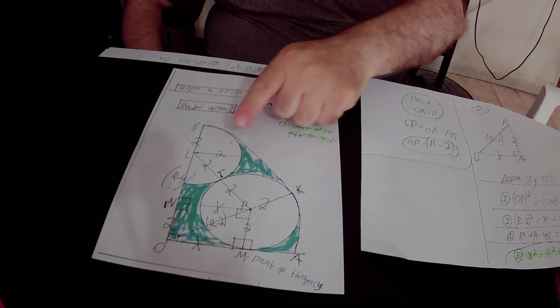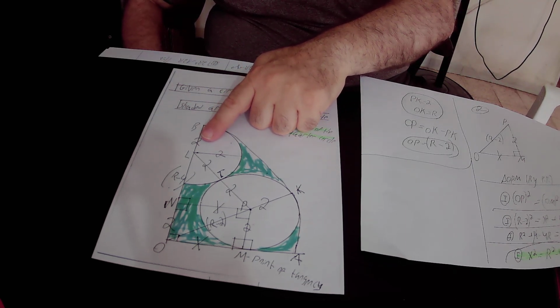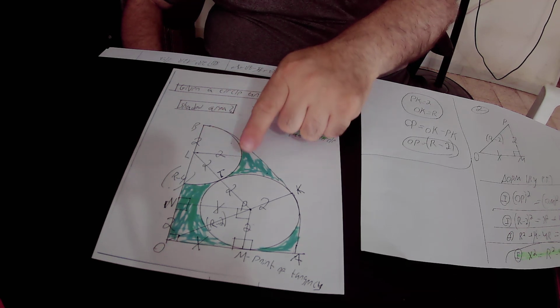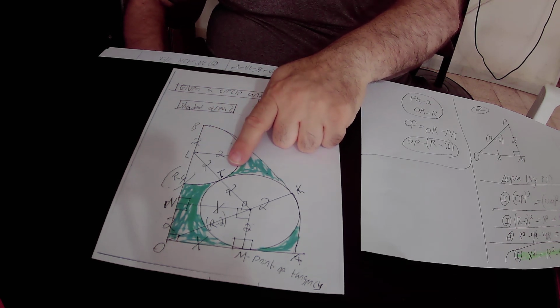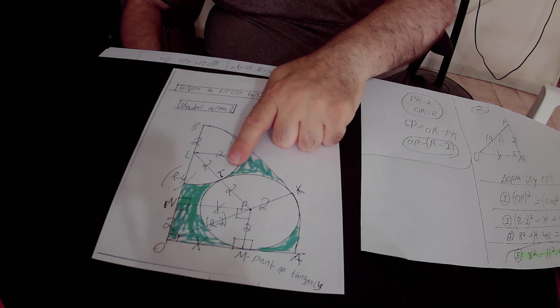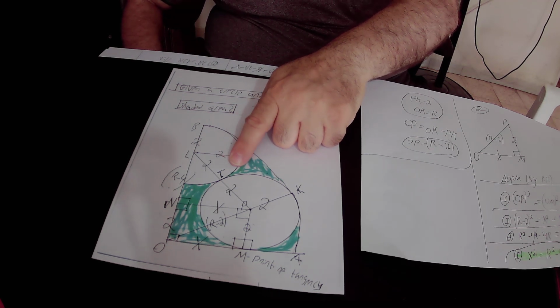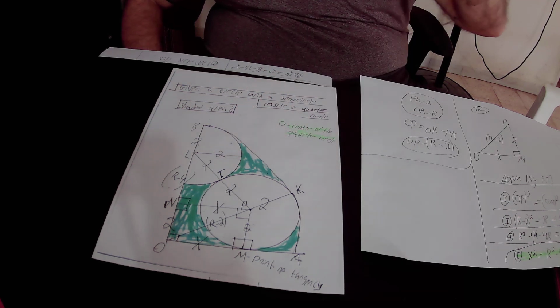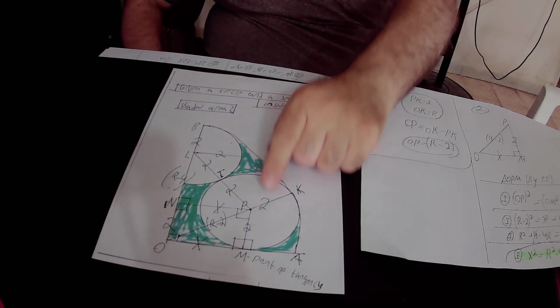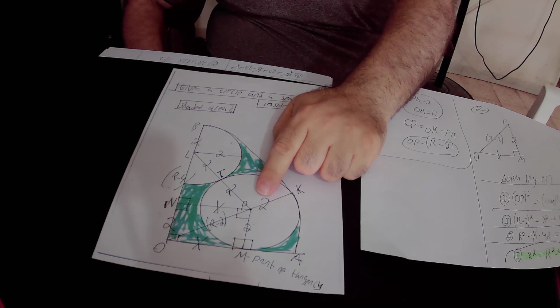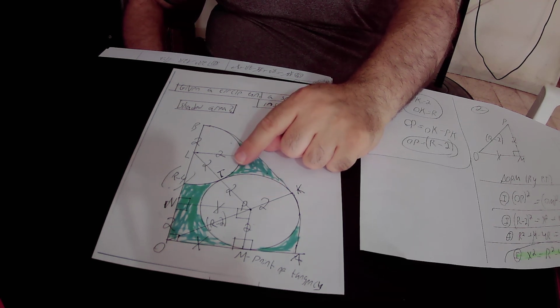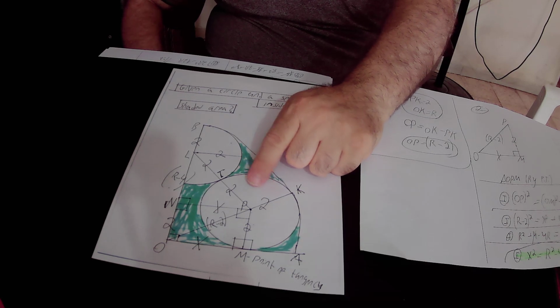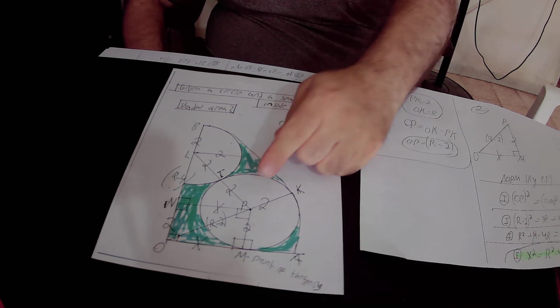Here, point L is the center of the semicircle. Point T is the point of the semicircle itself. So LT is the radius of this semicircle that is equal to 2 units according to what is given in the question. Likewise, here point P is the center of the circle. Point T is the point of the circle itself. This is to say, PT is the radius of this circle that is also equal to 2 units.